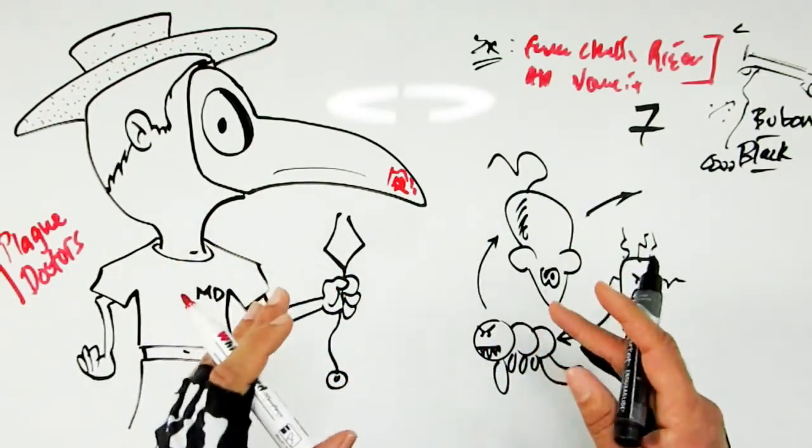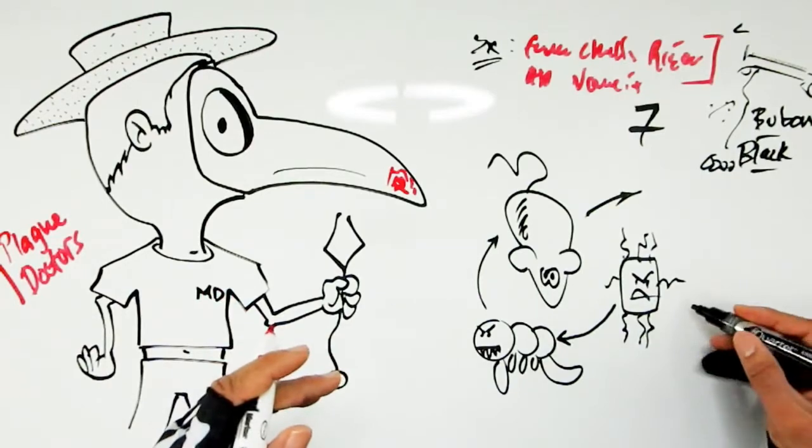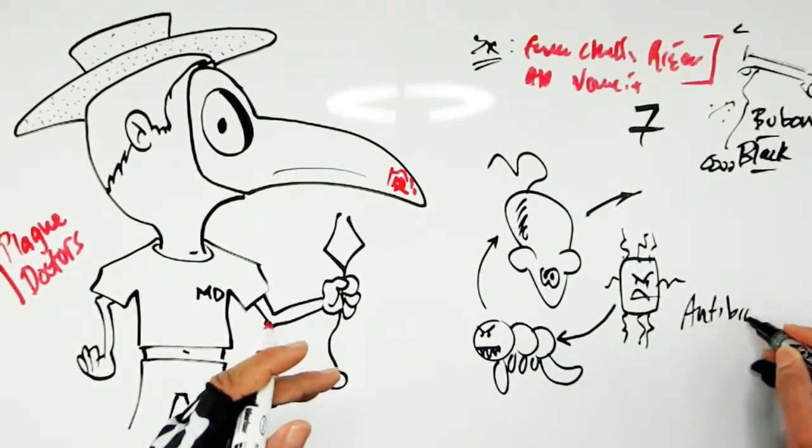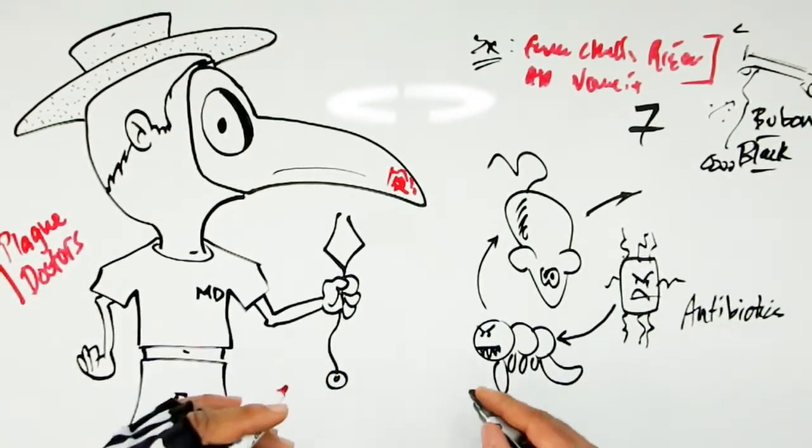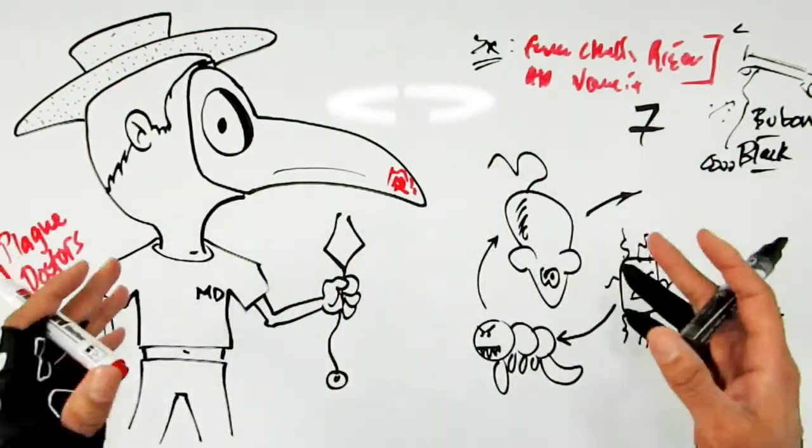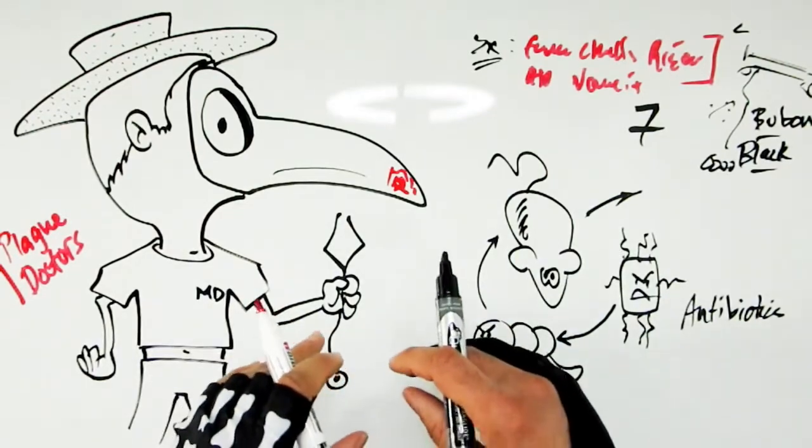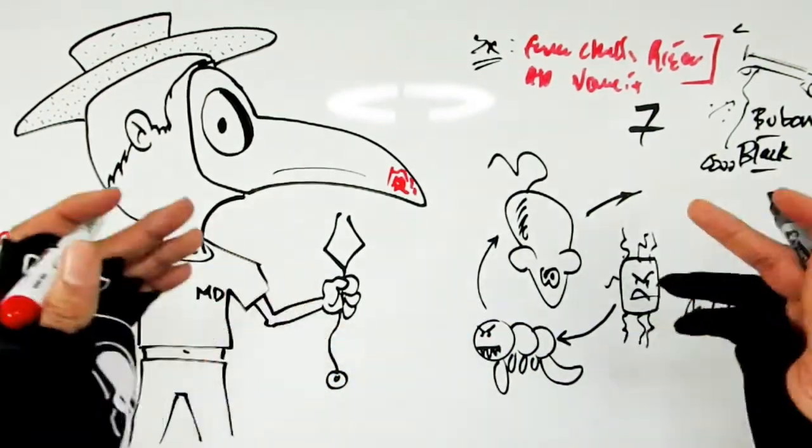Well very simple. Luckily for us the black death was not caused by a virus because we'd be really screwed if that were the case. It was caused by bacteria and as you all know we've had antibiotics around now for over 100 years. And there's many different antibiotics that will smite this miscreant down with no hesitation, no trouble. So all the cases that occur today are basically snuffed out as fast as they happen just by taking some lowly antibiotics that you might get for strep throat.